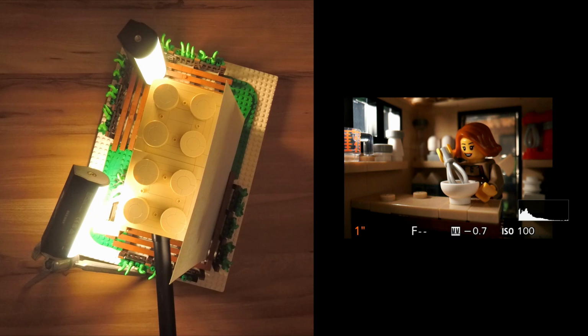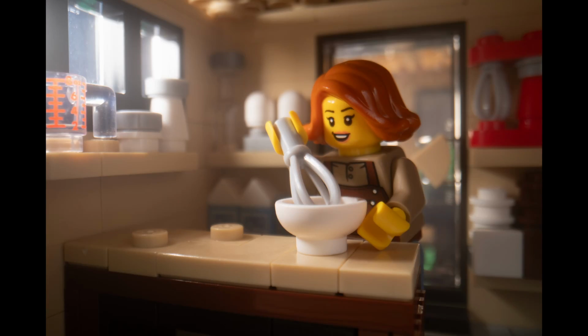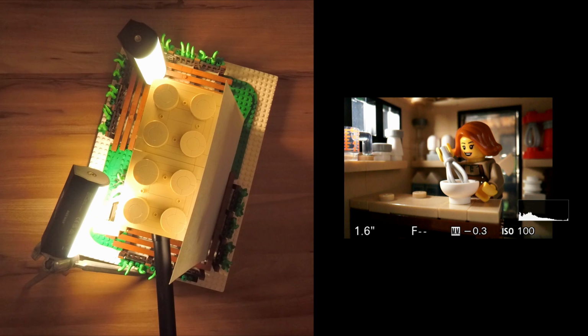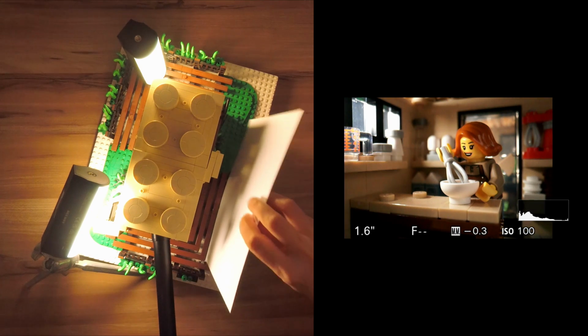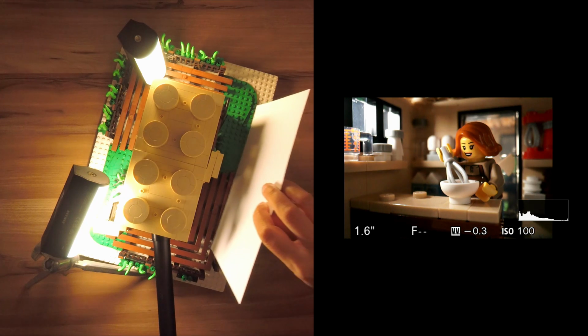I'm bumping the exposure by slowing down the shutter speed to 1.6 seconds. Okay, more mist, why not? Alright, let me back up. Now that the video light is off, here's the effect of that white card. Without it, deep shadow. With it, lighter shadows. Distance and angle also play a part here.